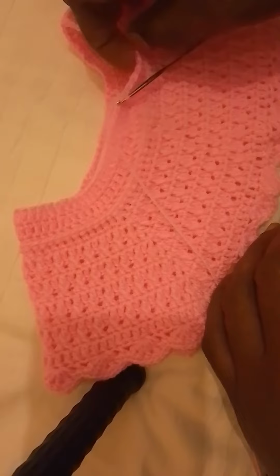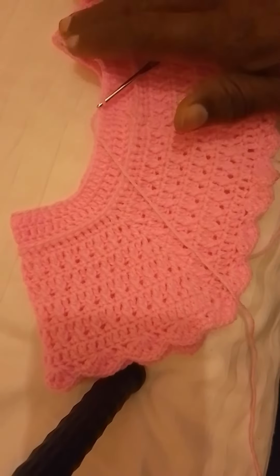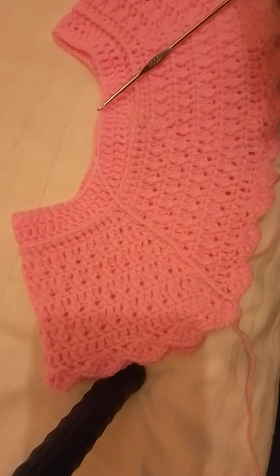This is the neck of our dress. Yeah, it is still wide. So we will start reducing at stitch 10 again. So I have joined with a slip stitch, then we chain 1, 2, 3, put a double crochet right where the chain is because it is not counting. Then from there you reduce chain 9 and 10, you make them 1, as I've always shown you. So continue working, you meet at the end of the round.